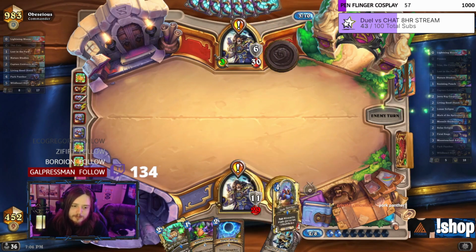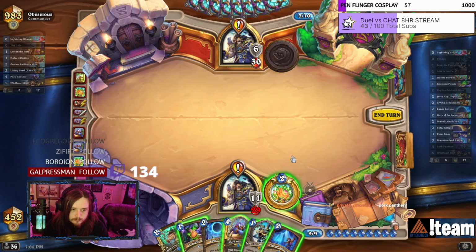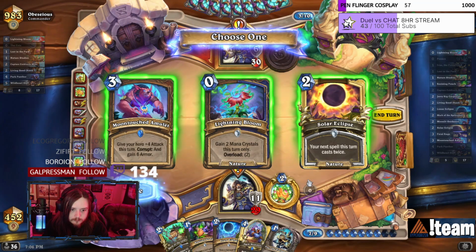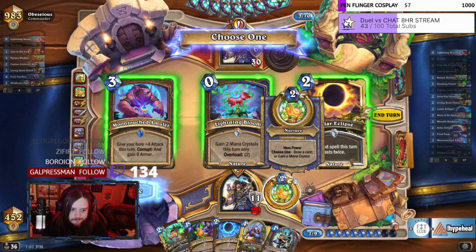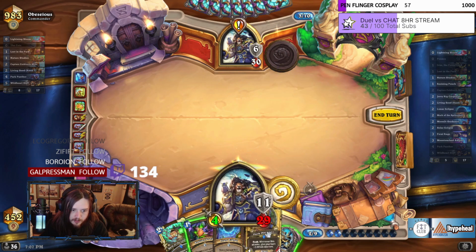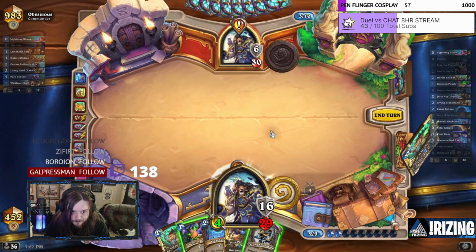So to prove a point, let's play the other one. Maybe this actually sets up the Ibis a little bit easier. Everyone makes mistakes. See, we're both learning. This must be the way. I think I have to go with the amulet. Now I wish I could have waited on the Park Panther to corrupt it. But I don't 100% need the corrupt.